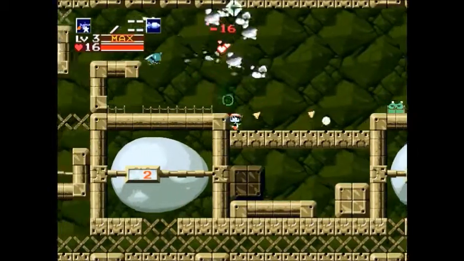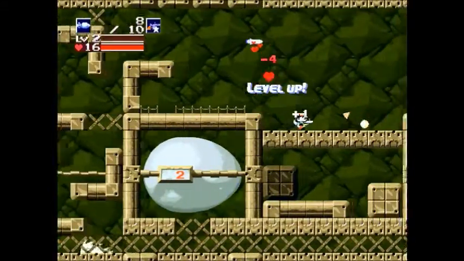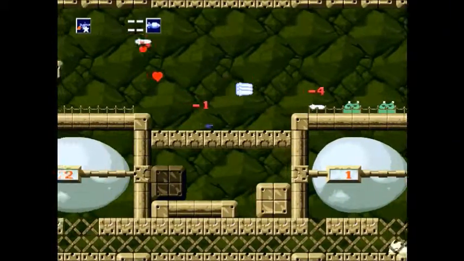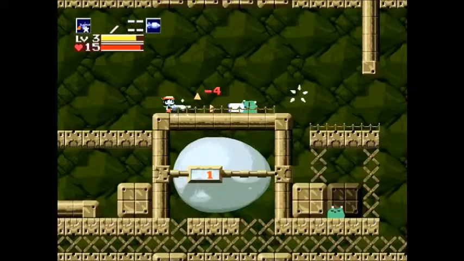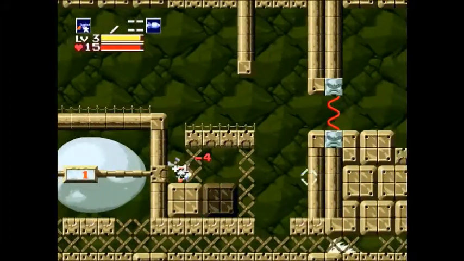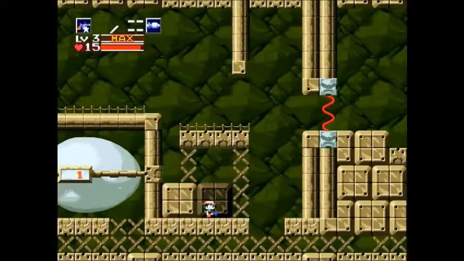So just make sure you have the weapon out that you want to level up when you're picking up experience. You can see we leveled up. This is one of the few guns that actually has a special ability when it's fully leveled up. The missile launcher, when it's fully leveled, actually shoots 3 rockets at once, which is quite a lot, I can assure you.